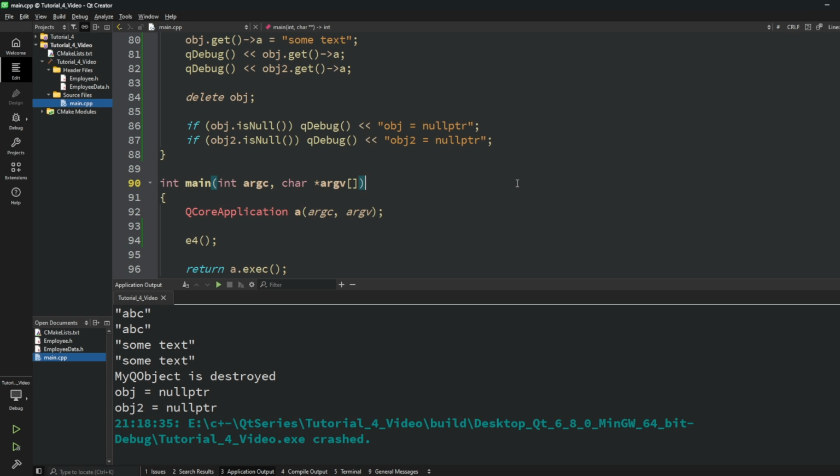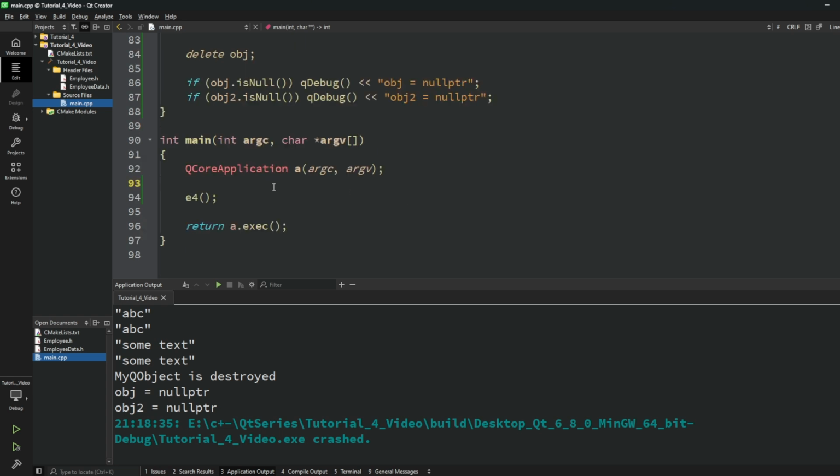And it can create a circular reference. For example, an object holding a QSharedPointer to another object that also holds a QSharedPointer back to the first. You understand? Then it becomes circular, one to one. And the reference count will never drop to 0, and the objects won't be deleted, even when they should. To solve this problem, we have QWeakPointer that can be used to break the circular dependency. It observes the object without increasing its reference count, allowing proper cleanup when the time comes.